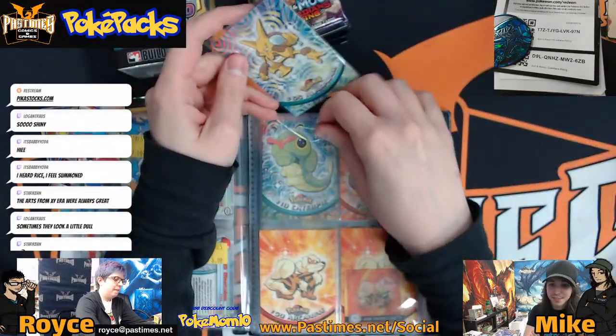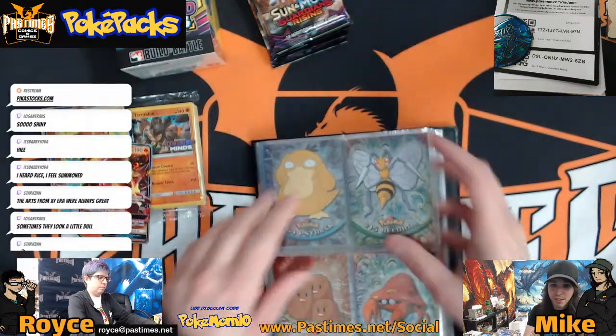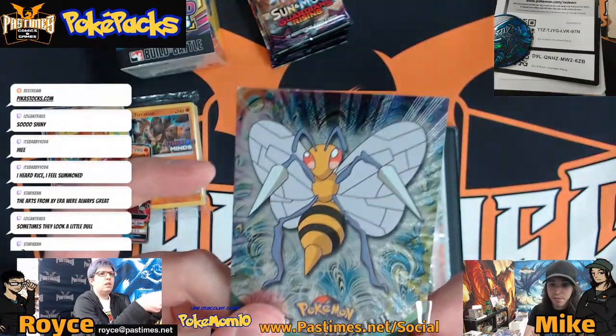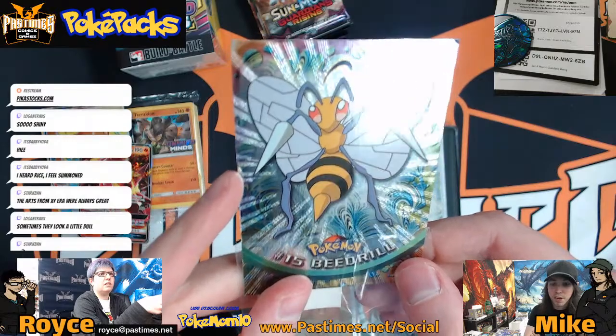Mm-hmm. These aren't super expensive. Yeah, I was going to say, that's cool. They ran the gamut of 2 to 10 on average. And then this is another one that's got a couple little more expensive. This is a different foil. Mm-hmm. You can't really tell, but it's got a radiant. It's got that sunburst behind him. Yeah, it's the radiant.